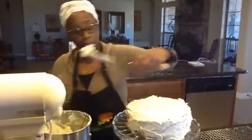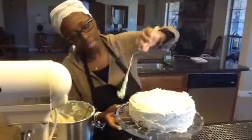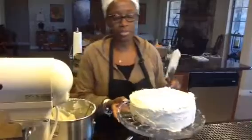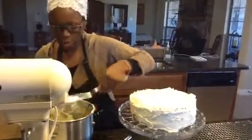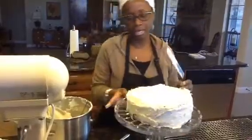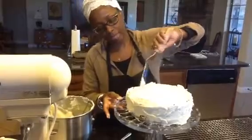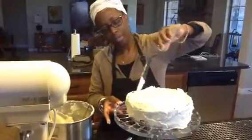Now, the other thing that I'm going to do today is after I get this cake taken care of and all ready, I'll put it to the side and put it in the fridge and pull it out on Thursday morning. And it'll be nice and fresh, because all the ingredients are fresh, so you don't have to worry about that even though today is Tuesday.